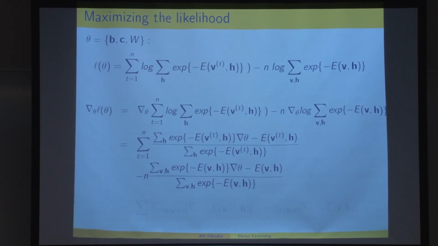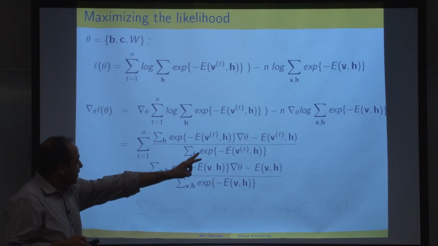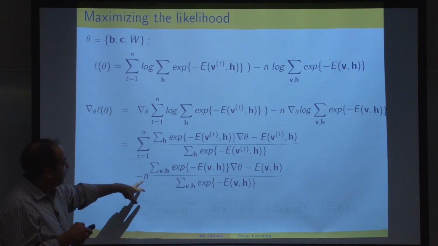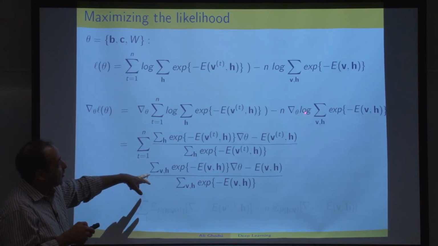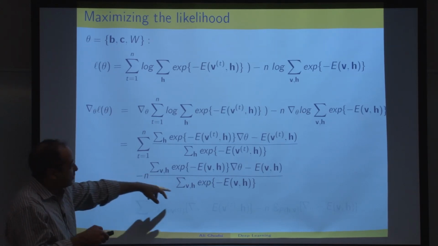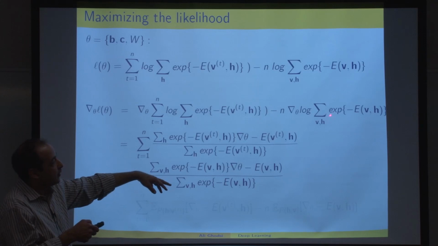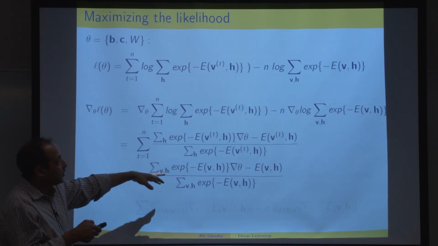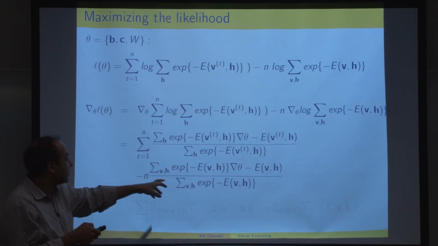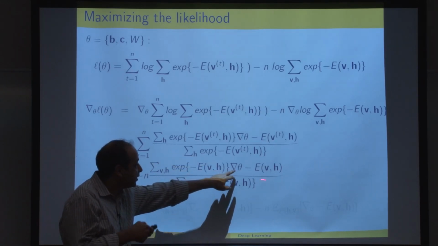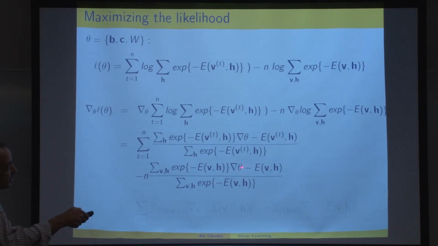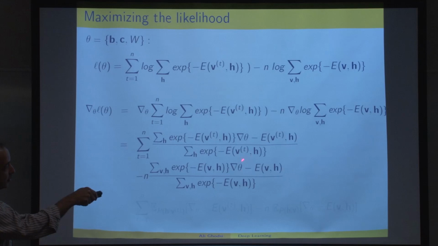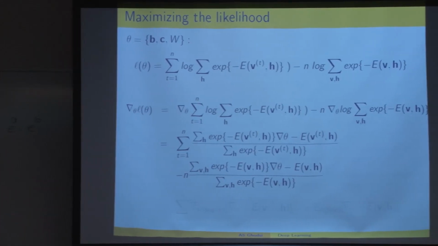Besides this, is it clear what we have done? Do you want me to do it on the board, or are you okay? Okay, do exactly the same thing for the second term here. It's going to be n, and then I have to take the derivative of this log. It means that this comes as a denominator, and I have to take the derivative of e to the power of this function, which is going to be the derivative of the function times e to the power of the function. Again, it's not like theta minus. It's better if I put a bracket here. It means that it's the derivative of this negative energy function. Okay.